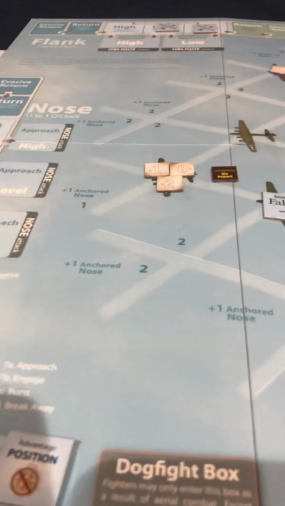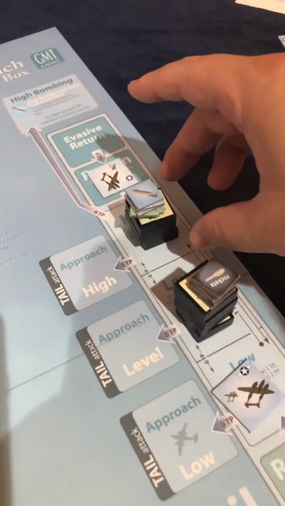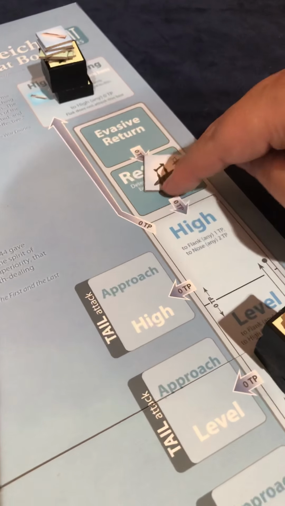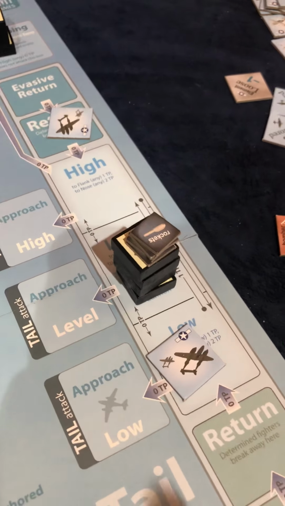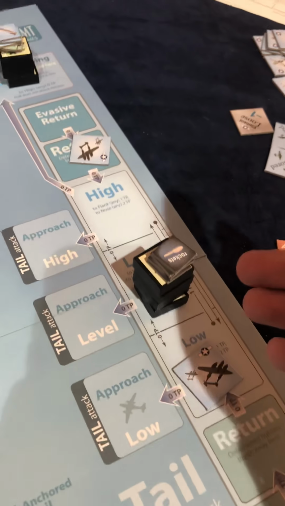Now we go to move. So we go to turn 3, and then we move. So here's the thing. These guys have it lucky. They're going up for high bombing, so they avoid him. So that's not an issue. These ones, though, have a problem. They want to shoot their rockets, but this guy is preventing them.